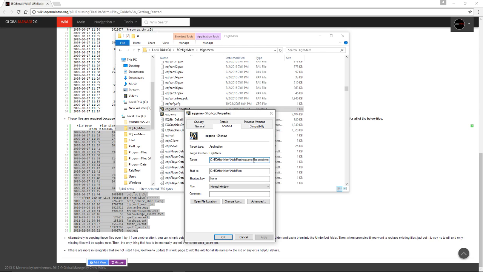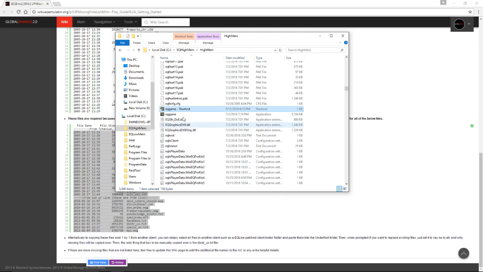If your version of Windows requires you to put that in quotes, put it in quotes. I'm running Windows 10, so I just put Patch Me at the end of the shortcut. That will run EQ without loading the patcher. Kind of important. You don't want to be patching from the Live client if you've done all this work.